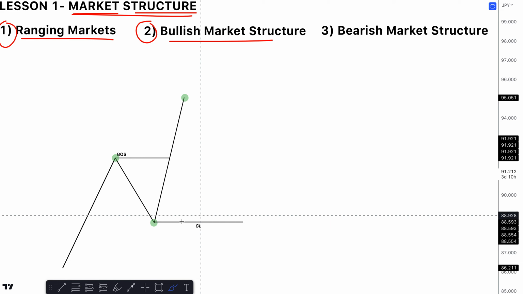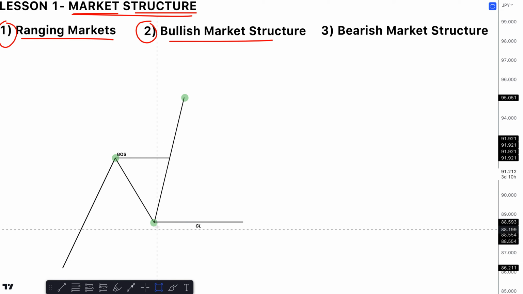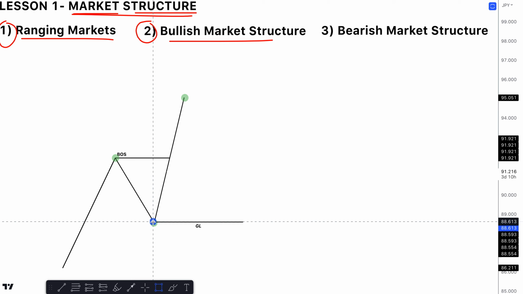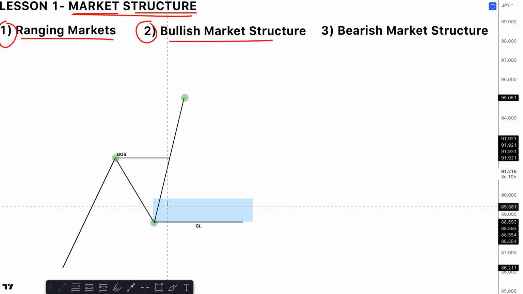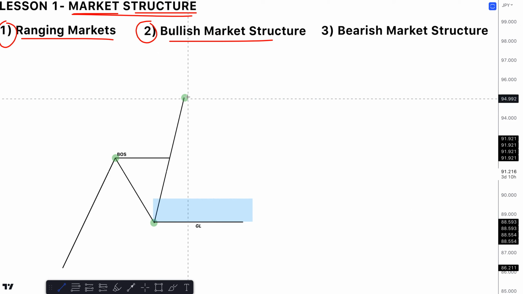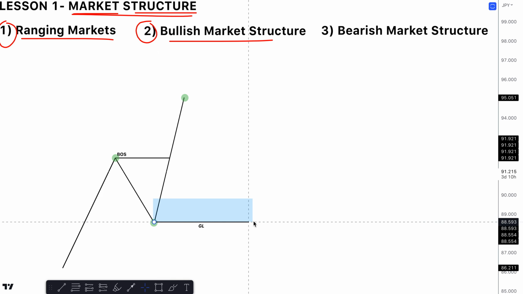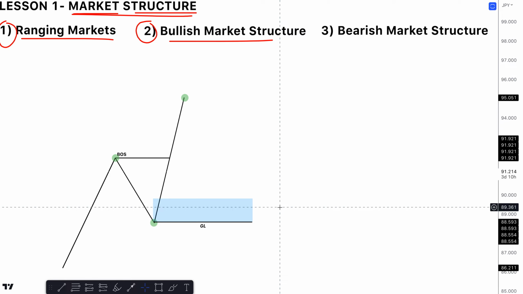Once we've marked on our guarded low, we can then identify our point of interest, which is simply where we are looking to get long on the market. If we were looking at an actual chart, we would draw this on from the last down candle before the bullish move to the upside. This zone here is our point of interest.